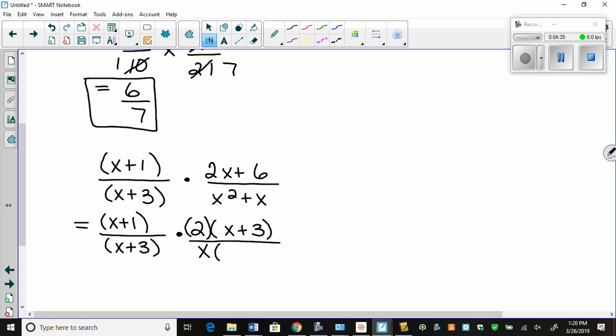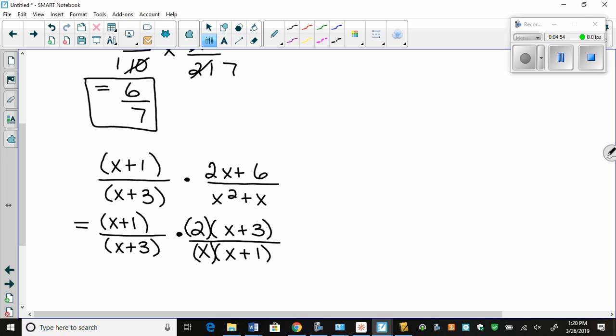And now I'm left with x plus 1. And this x goes in brackets. So what we did in the past is anything that was in the denominator we stated NPVs for, right? We just happen to now have 2 denominators. So we have to state 3 NPVs. This one, and that one.